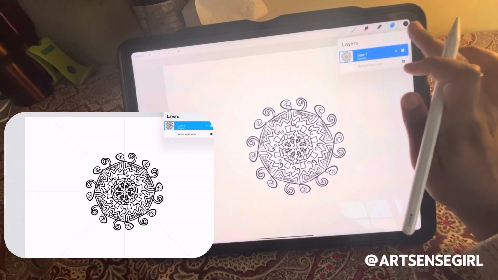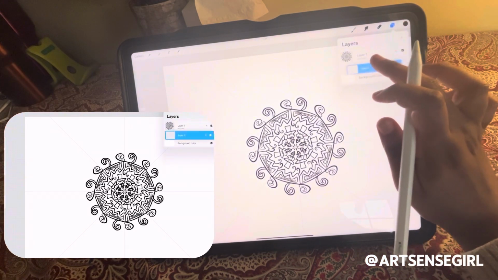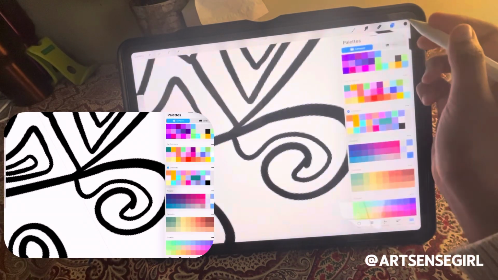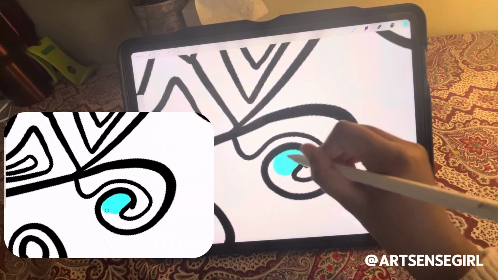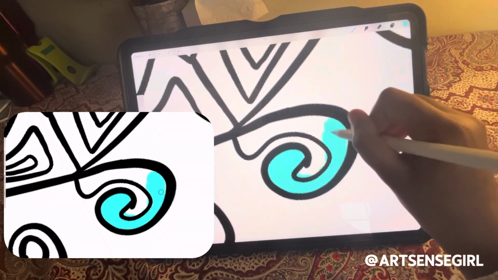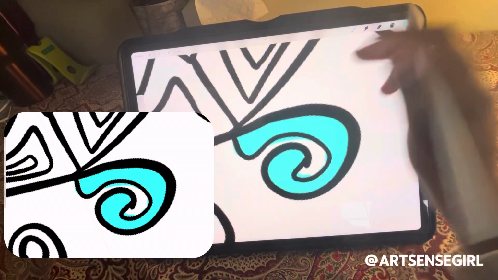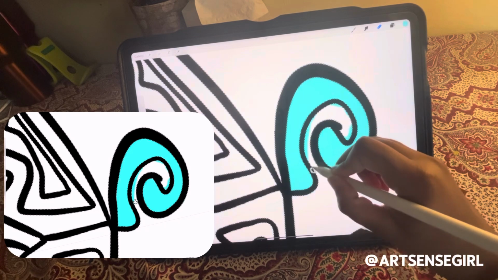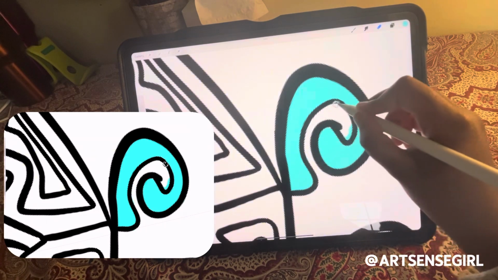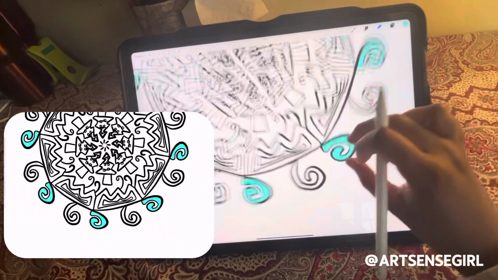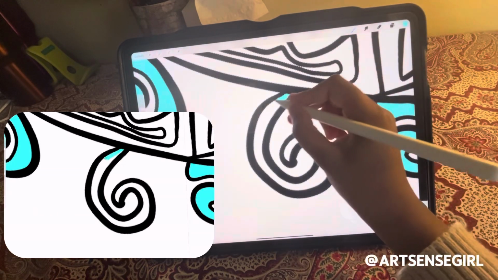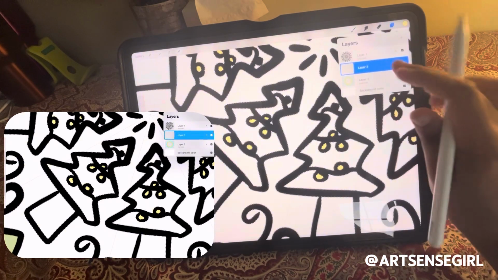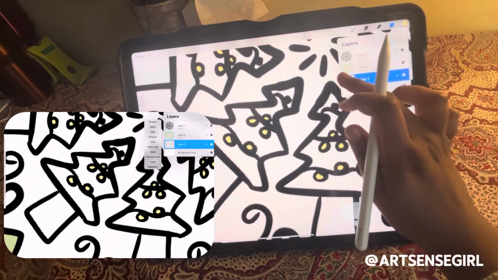And now I'm gonna add a layer and then put it under, and I'm using the studio pen for coloring it. I'm gonna use this bluish color because I want some blue because it represents snow in a way. Snow is different colors of white, but I think snow is blue also. So just gonna color that and then do it for the rest of them swirlies. And having the colorful Christmas lights all the time, so I just wanted a yellow one.